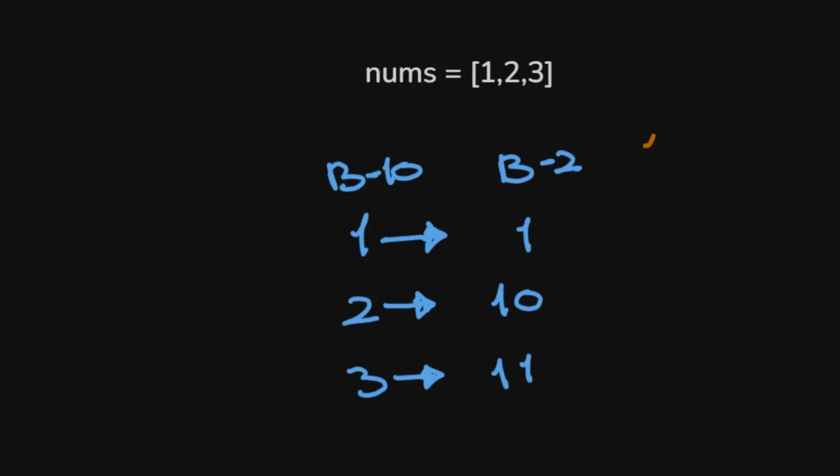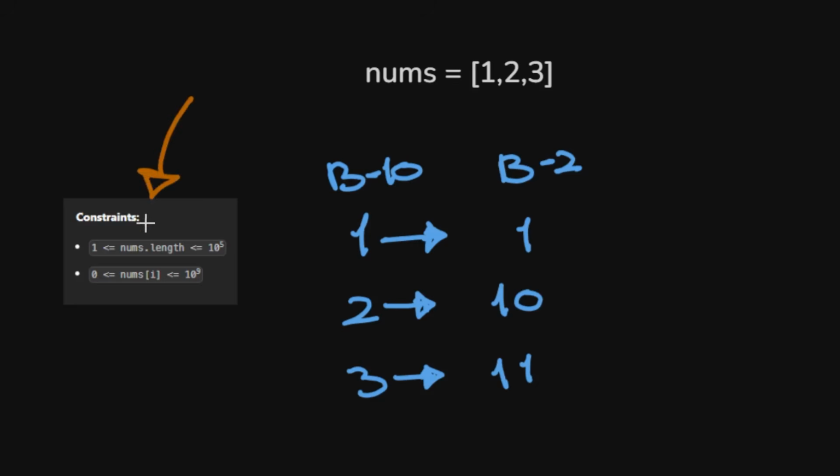If we have something like this, the result of 1 XOR 2 XOR 3 is equal to 0. And we can remove any of these 3 elements in order to get a number that's different from 0. So the final result in this case would be the total number of elements, meaning 3 minus 1, which is 2. We return this. Now here we have the constraints, and the numbers that we are given can be zeros.